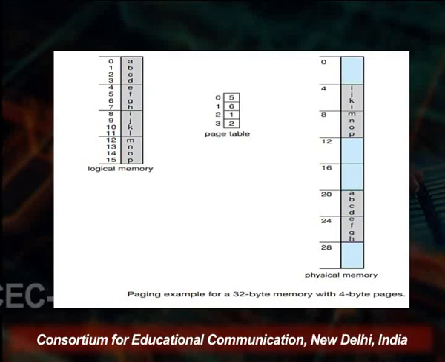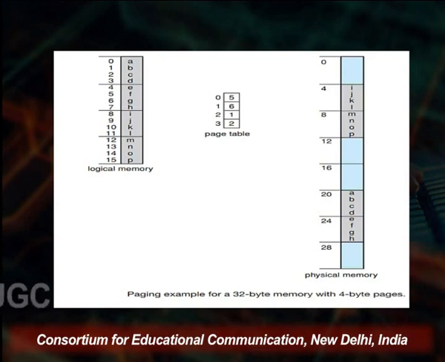Now, how is it going to take place? Here inside the logical memory you have pages 0, 1, 2, 3 starting from 0 till 15, so a total of 16 pages, and different contents in the form of A, B, C, D are being shown. Then there is a page table which has four entries of page numbers, that is page number 0, page number 1, page number 2 and page number 3.